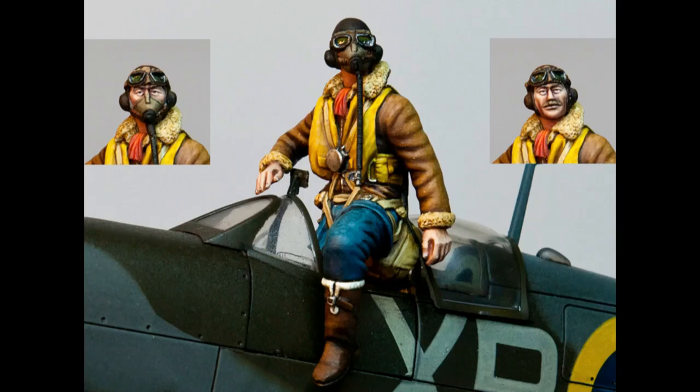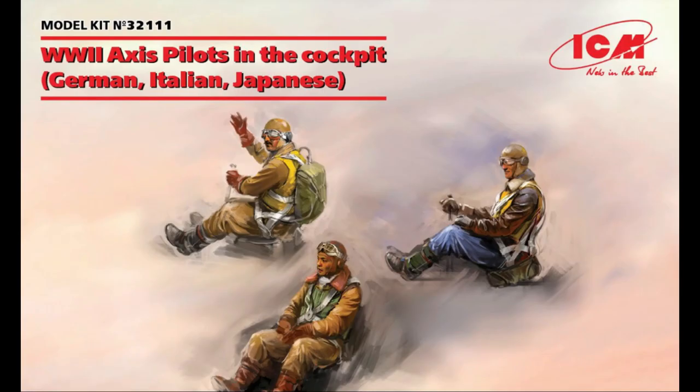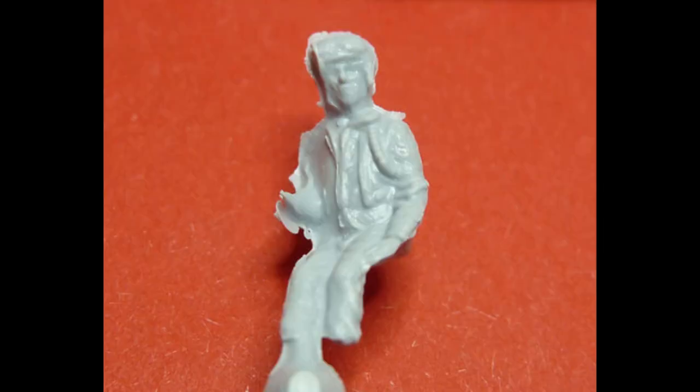Often if there's a pilot it could be from the aftermarket, and it's a figure that stands next to the aircraft. I hardly see people buy aftermarket pilot figures that sit in the pilot seat - they usually stand there smoking a cigarette, leaning on the aircraft. So maybe it's kind of old-fashioned to use the seated pilot. On top of that, a lot of the kit pilots are not only weird-looking but from some manufacturers they're exactly the same figure across different kits - you get the feeling it's always the same guy. I compared an Airfix pilot and a Revell pilot and they look quite similar.